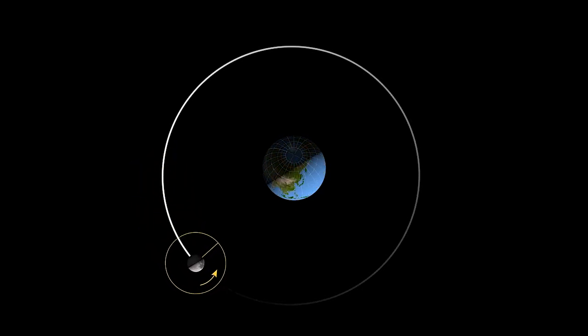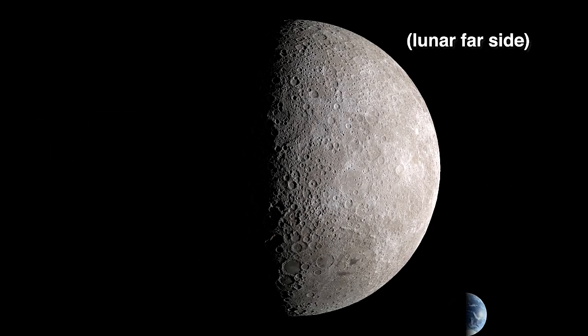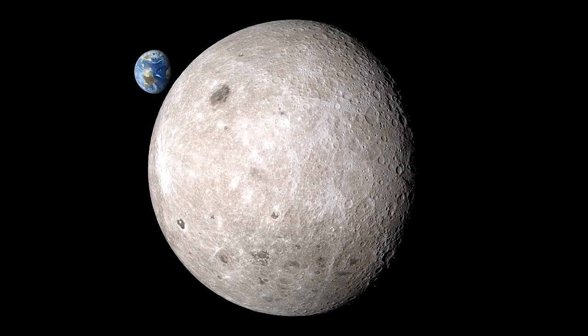The reason is related to gravity and the same forces that cause daily ocean tides. A side note is that since it's rotating, there really is no permanent dark side of the Moon. The changing phases of the Moon demonstrate how the portion of its surface that's lit by the Sun revolves around the Moon every month over the course of the lunar day.